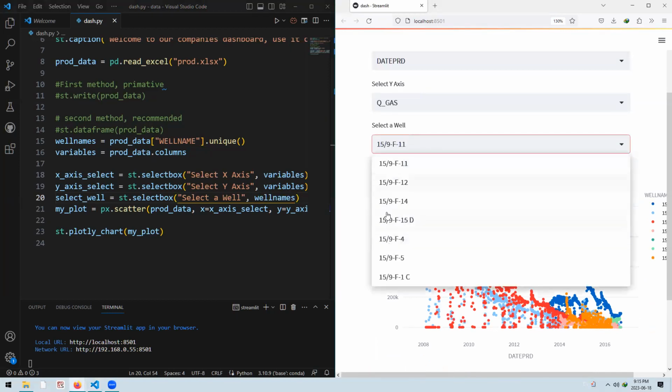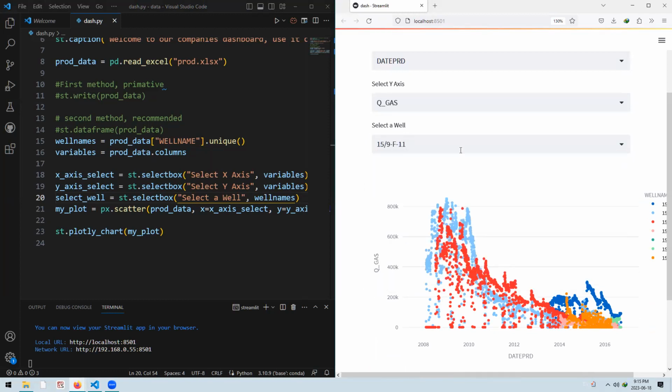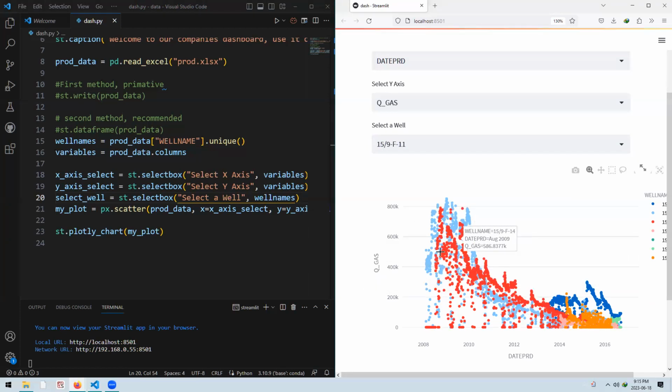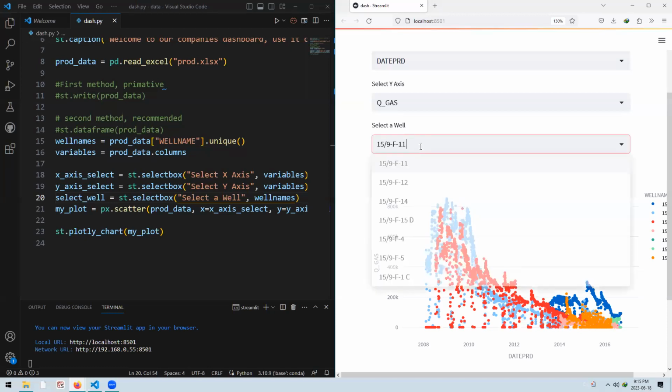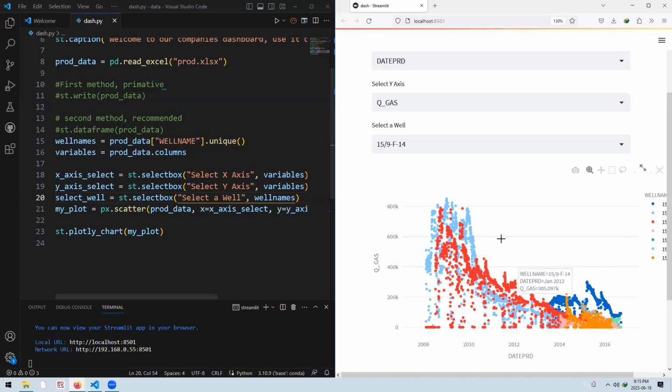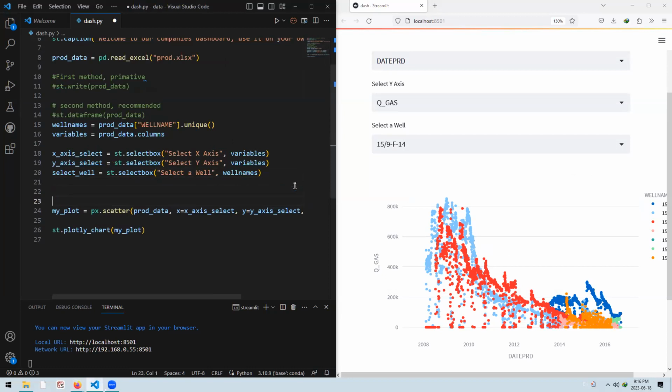You can select whichever well you want to plot, but let me warn you about one thing. At this point, if you select a specific well, it will not do anything because the data is plotted, not filtered. So what we need to do is take the input from the user. For example, if he selects the well F14, we will take the well name, filter the full data, and then plot that data. So basically, this is how filtering works in Python, and it's very seamless and easy to do.